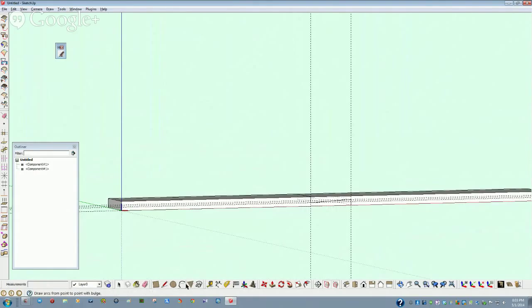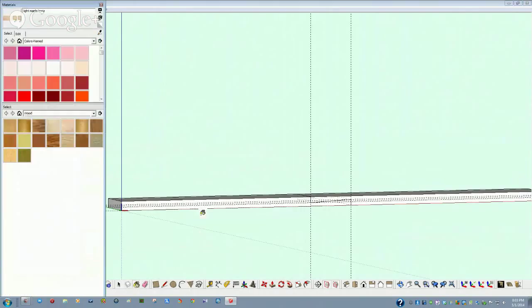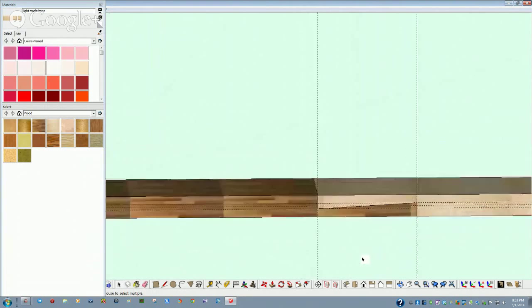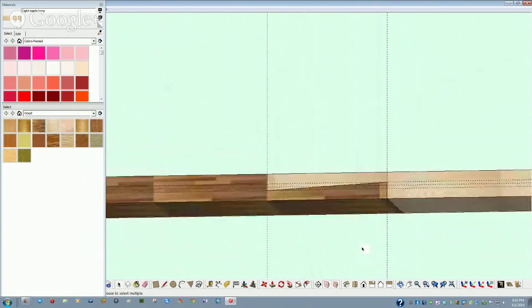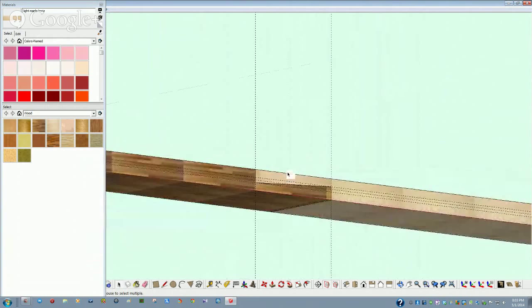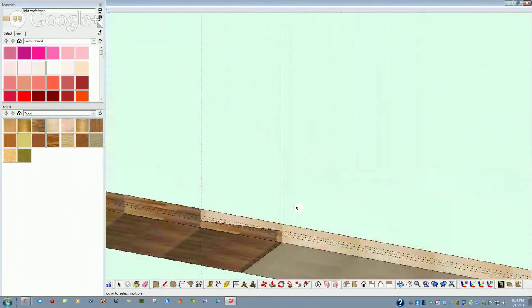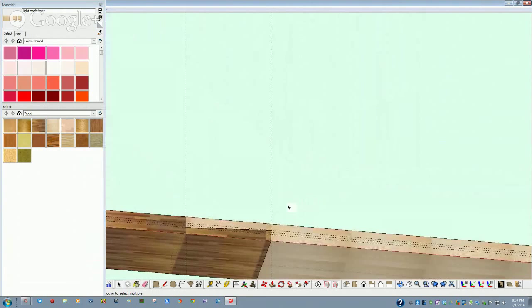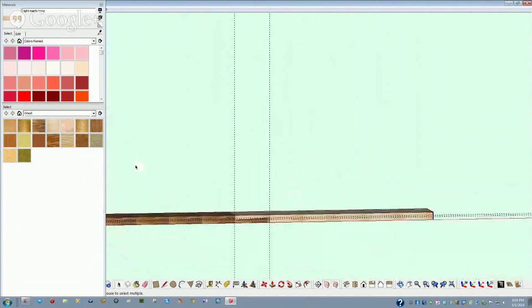Paint bucket. Okay. Alt B is my hotkey. I get tired of things. There. We have a scarfed lap joint. That will give some mechanical advantage to this joint. Once it's glued and pressed together, it will be a better joint than a mere half lap. At least theoretically, it should be.